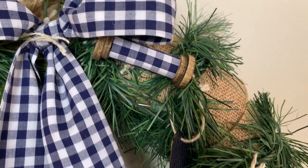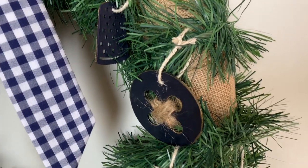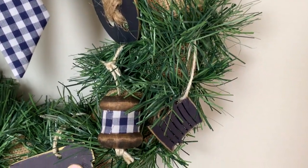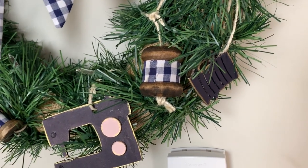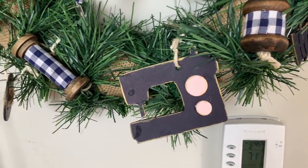And these little sewing themed ornaments really just speak to my heart. I love mine so much. It might stay up past Christmas. I mean, nothing about it, maybe the garland, is overtly Christmas. So why not, right?